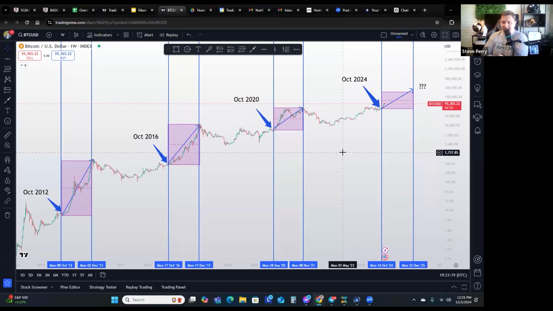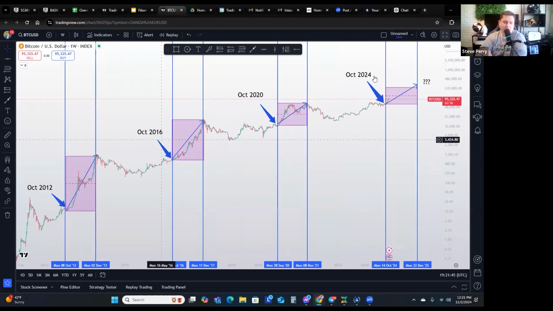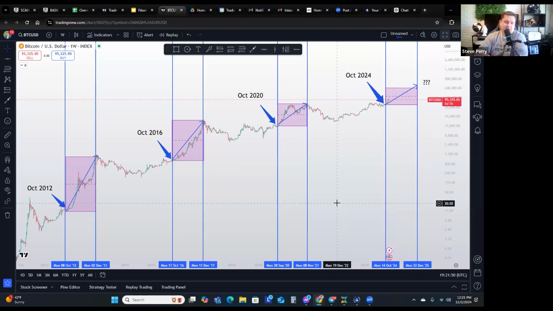So by this time next year, I won't even own any, not even a nickel's worth of it. In fact, I'll actually start to short crypto, and then by the end of 2026 will be the bottom of the cycle, and then maybe we'll start to buy again at that point. But anyway, I'm just following the crypto cycles right here. Great question, and that's going to be the game plan.